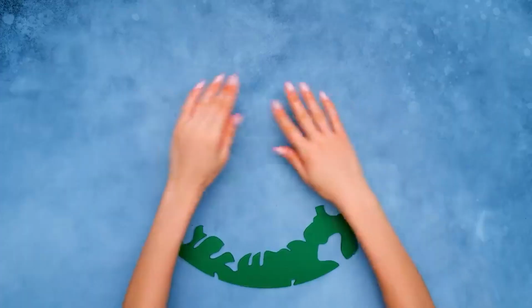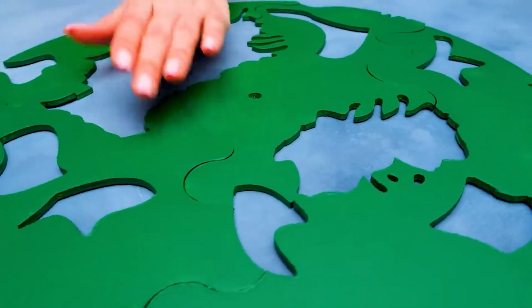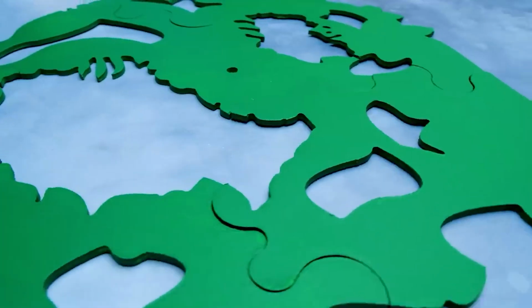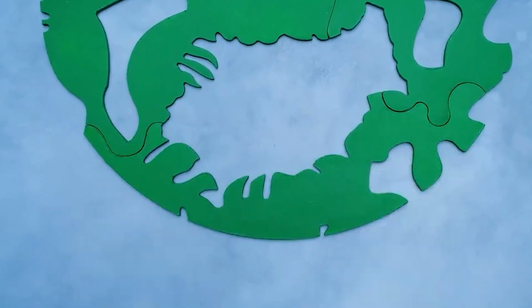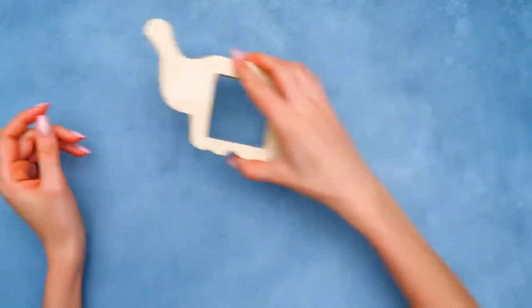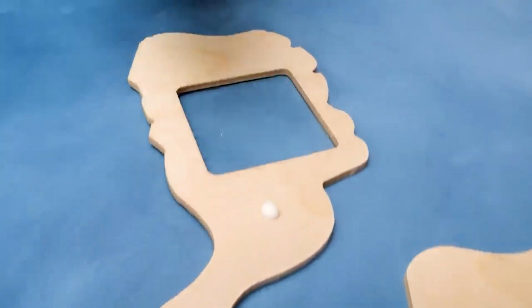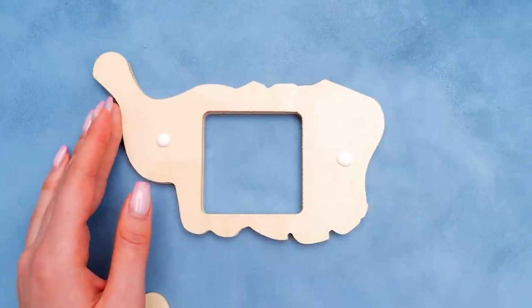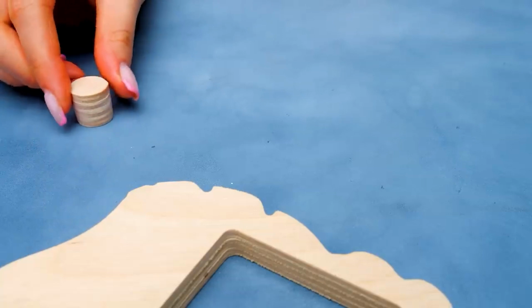And now let's add the remaining pieces. Voila! This part is made of several large puzzle pieces. Awesome, right? But this is still not the final result. We need three more pieces like these. First of all, we'll connect them to each other. Carefully glue them together this way. Then come these stumps.